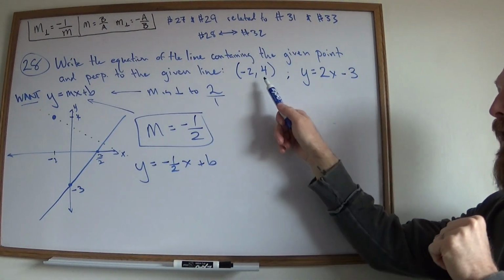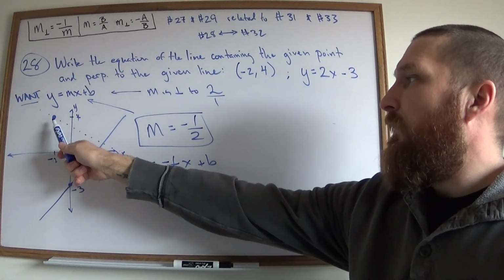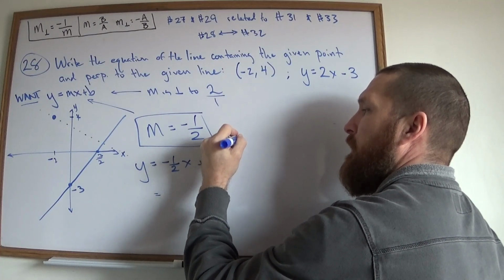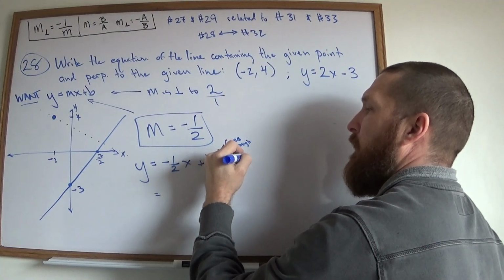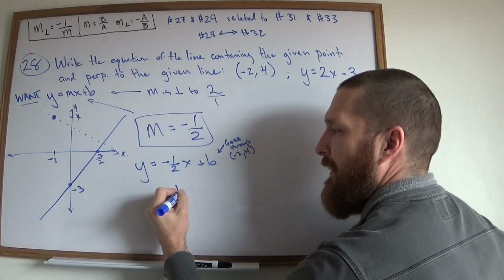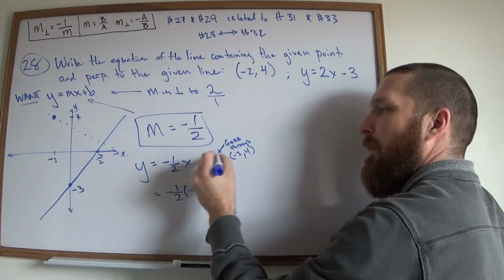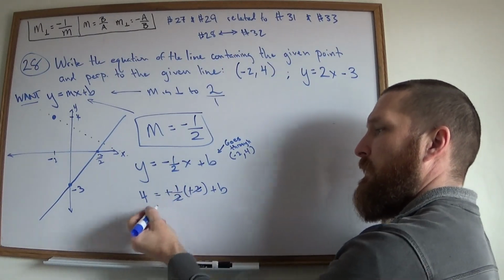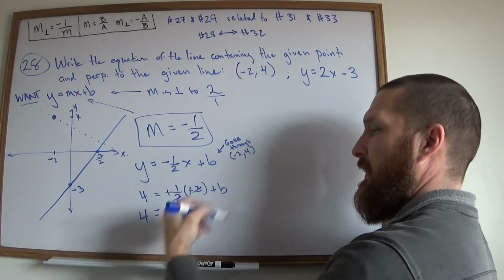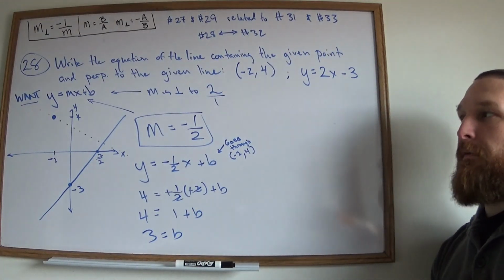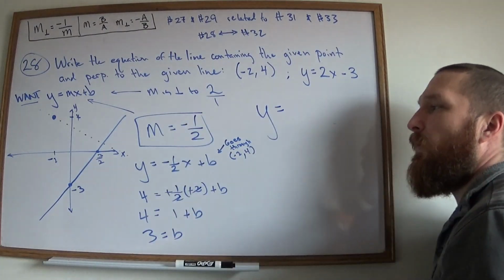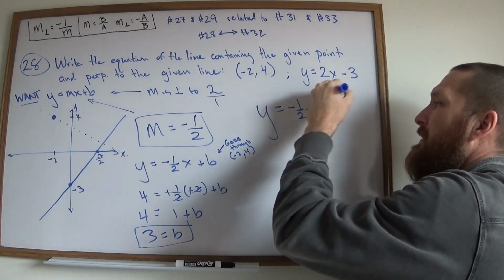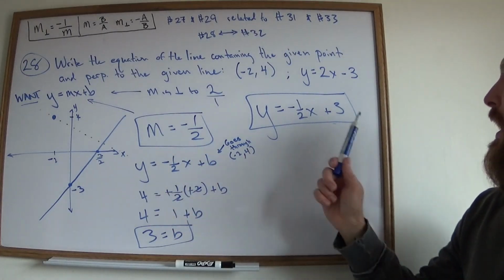But we're given a point that's on that line. When I plug in a -2 for x, I get out a 4 for y. So let's do that. Because it goes through, what I'm saying here is that this goes through the ordered pair, the point -2, 4. Which means that if I plug in a negative 2 for x, I get out a 4 for y. So now, negative negative makes positive, 2 and a 2 cancel, and I get 1 plus b on the right-hand side. On the left-hand side I have 4, subtract off, and I get b equals 3. Now I'm done, right? My y equals mx plus b is actually y equals negative 1/2 x plus 3.